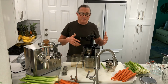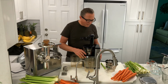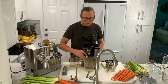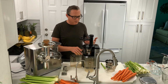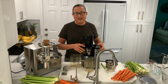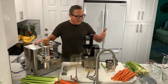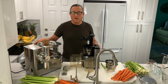For the Nama Vitality, it's definitely a smaller footprint juicer. It's definitely lighter weight than the Pure juicer, but it's still got some heft to it. You can tell that there's a pretty good sized motor inside there that drives the mechanism on the juicer. So, it's definitely not a juicer that I would classify as a travel juicer. Certainly the Pure juicer is not a travel juicer, one that you would pack for a weekend trip. And I wouldn't say that either for the Nama Vitality juicer.